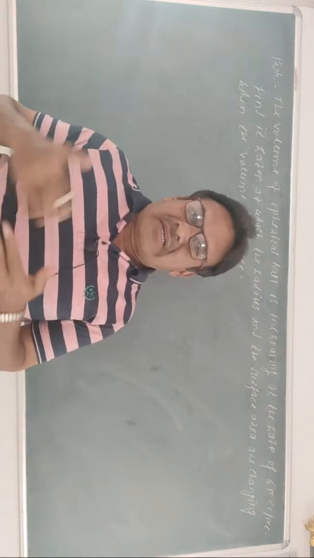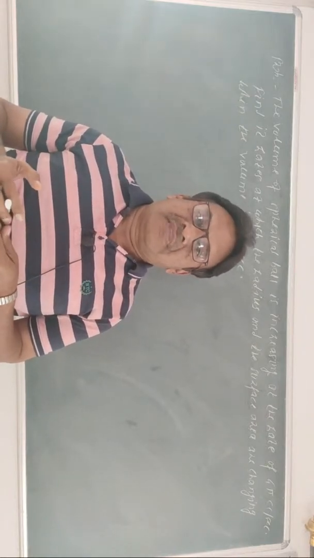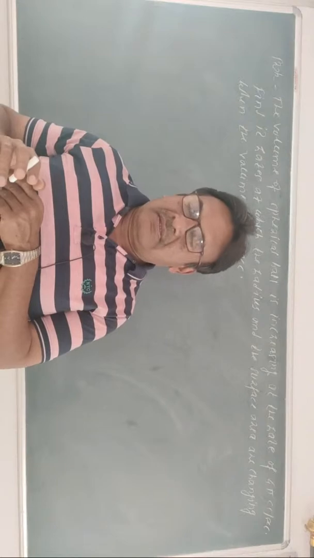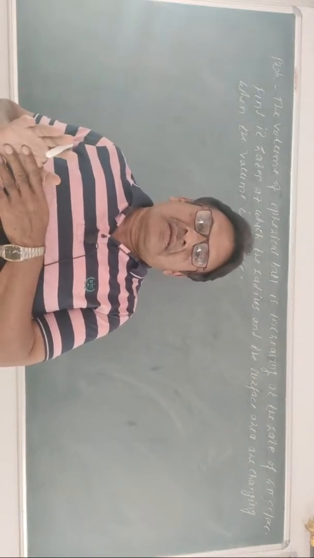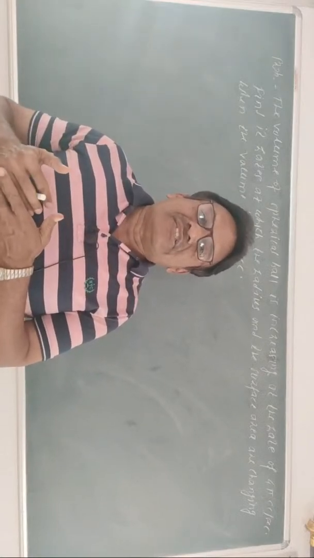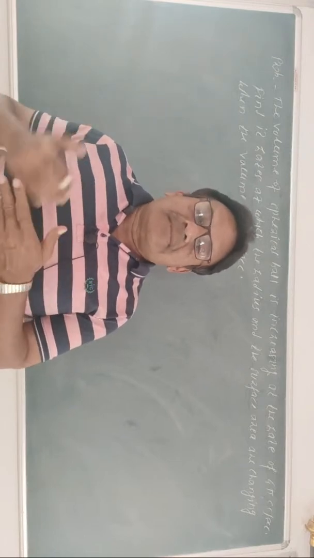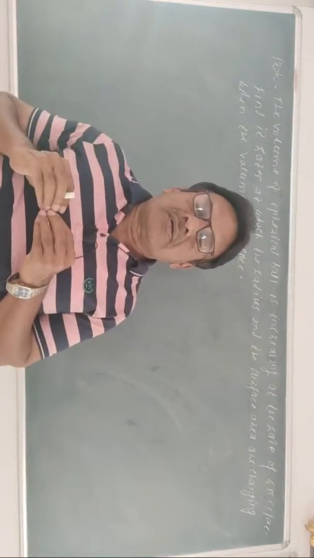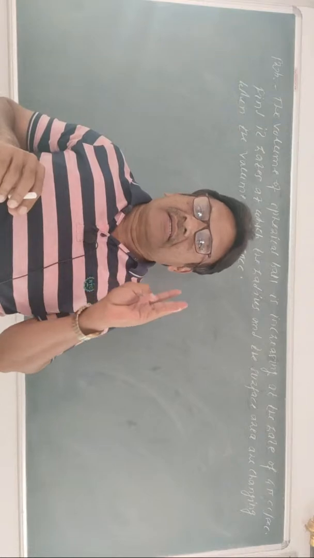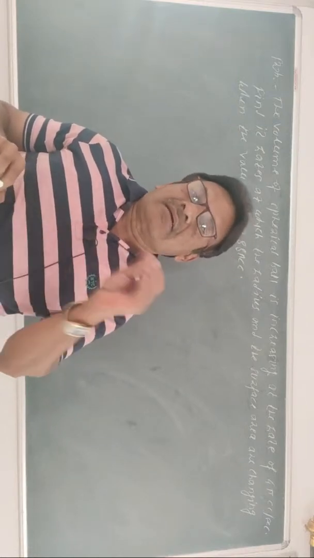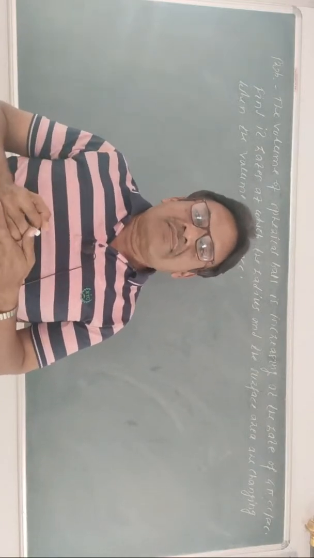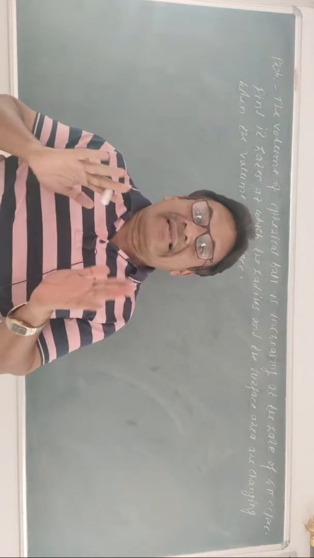Today, on the request of class 12 students, we solve some problems on applications of derivative. That is Mathematics Part 2, and chapter number 2 is applications of derivative. In this chapter, the most important units are: first, related rates; second, increasing and decreasing functions; and third, maxima and minima. So today we solve one problem on related rates.